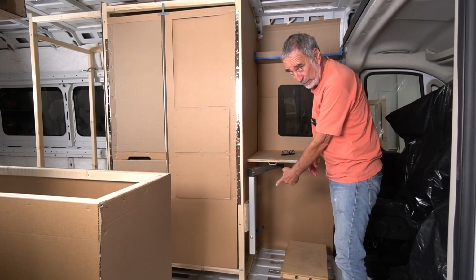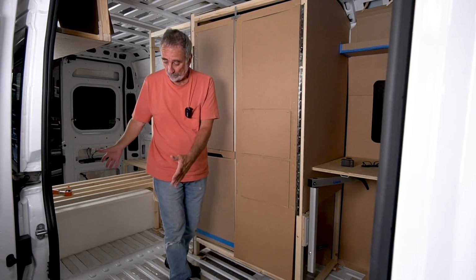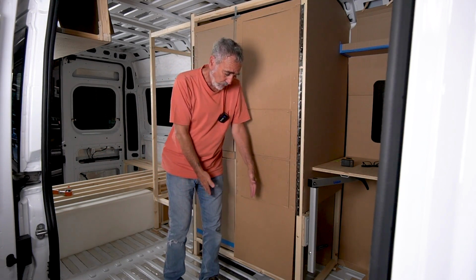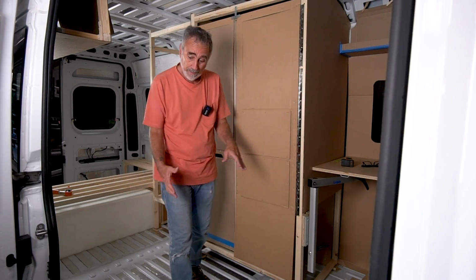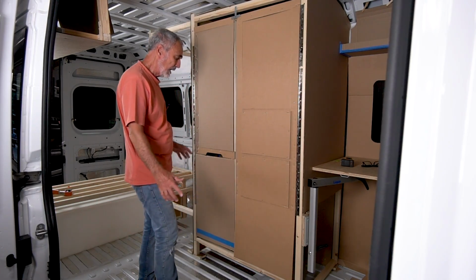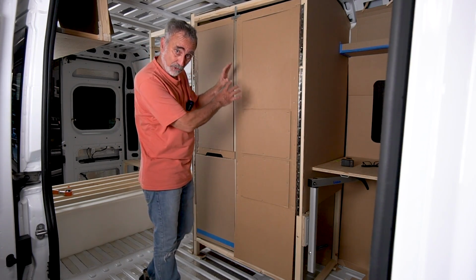Now I can move on to the toilet. Oh, did I show you this? I took the galley out just so you could see what I've got going on with this armoire. The galley's not removable, at least not in this van. But now you can see what we've got going on here. Proof of concept. That's what this is.